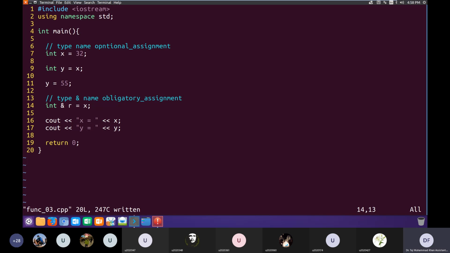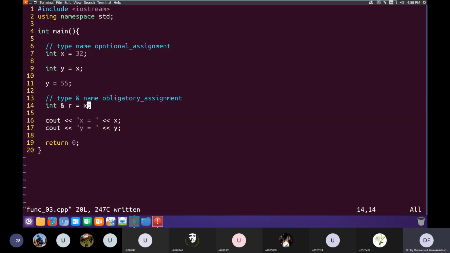We declare it like this. So we have the type, the ampersand sign telling us that this declaration is not of a normal variable but of a reference variable. And then we give a name to the reference variable, and then after a name we have to obligatorily assign this reference variable to another variable. Initialize it to another variable.